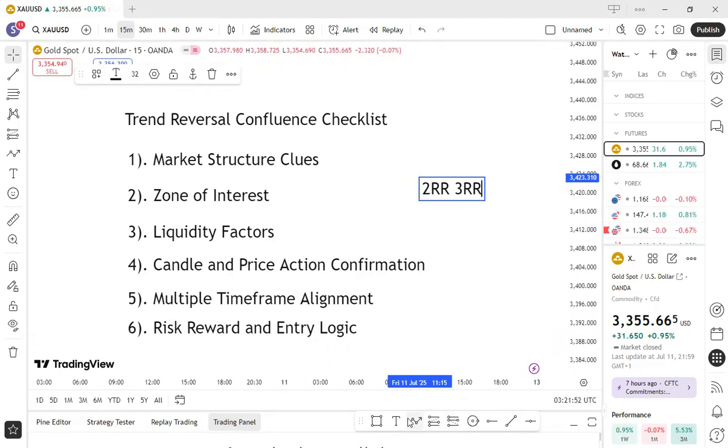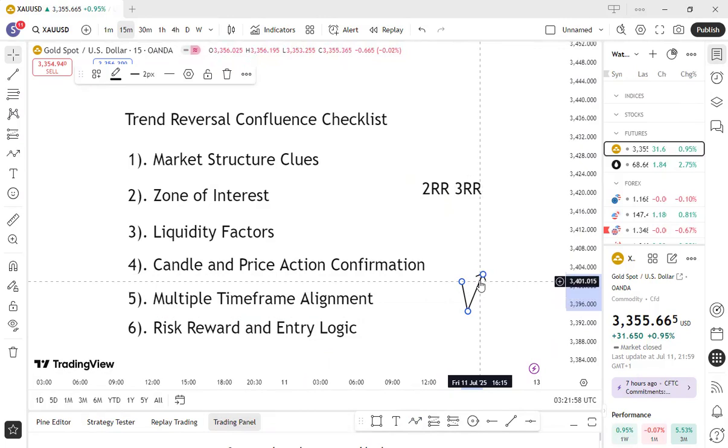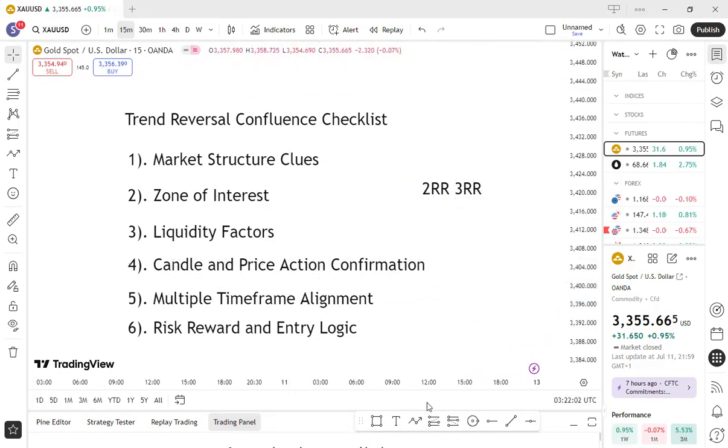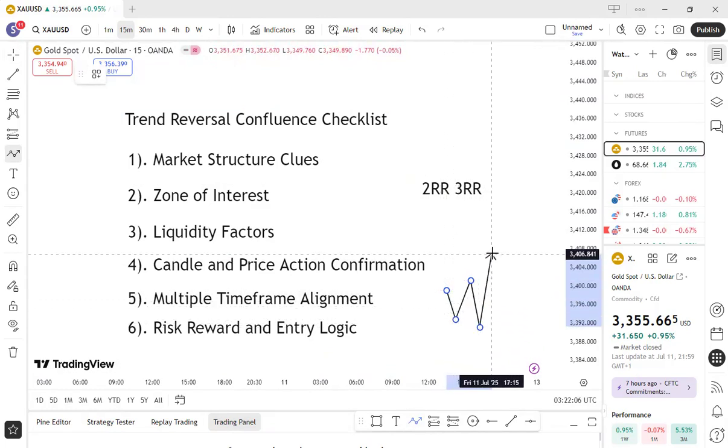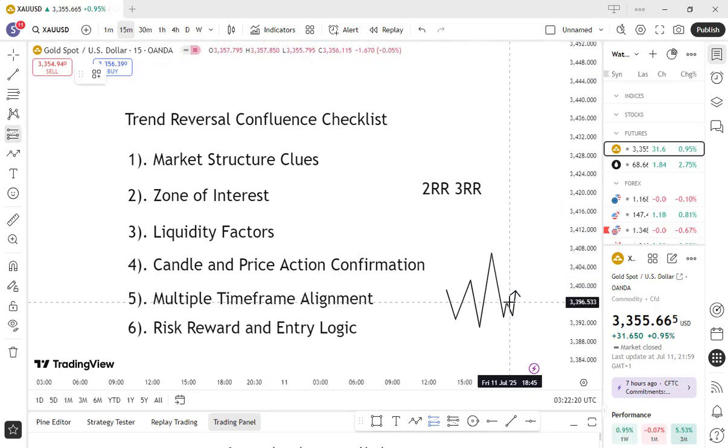Let's say you are taking entry after you confirm a liquidity sweep. Let's say this is a buying opportunity. You have confirmed your entry. After price has swept out, you confirm your entry, and price can give you a candlestick confirmation because price will retest the second time. And what happened? Price has already given you a trade. So what you have to do is to pick out your trades, taking your risk to reward ratio.